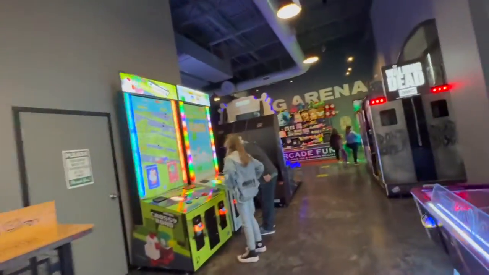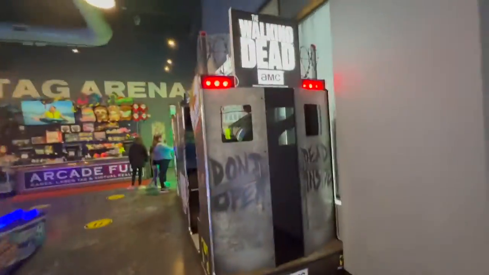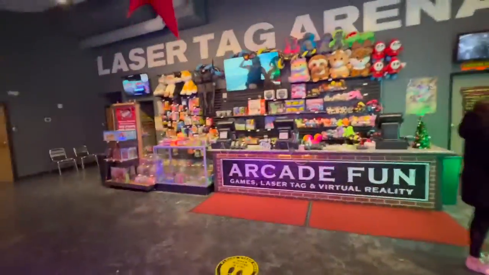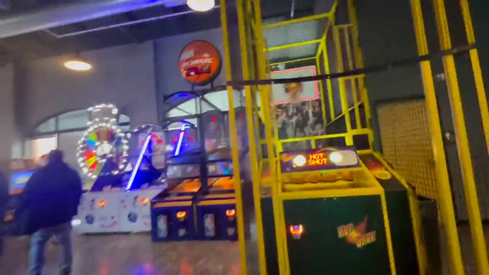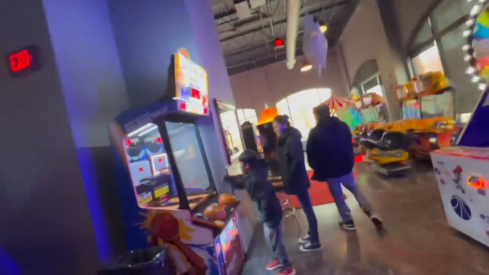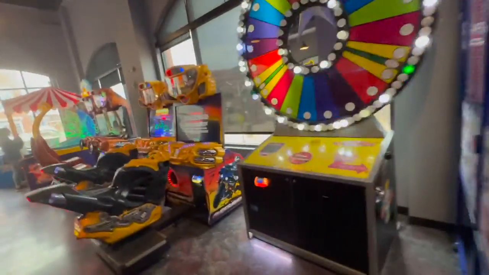Oh my god, 1,000 flying tickets. We have Crossy and Flying Tickets, 1,000, that's crazy. Walking Dead, Lane Master, there's the prize stand, you can pause and look at that. Space Invasion 500, Typhoon, a big Hot Shot, some NBA Hoops, Sonic All-Stars, Basketball Pro, and Win. And that is the games upstairs.